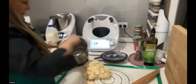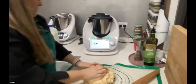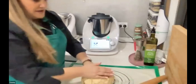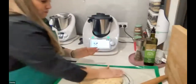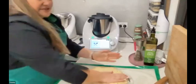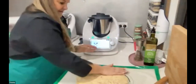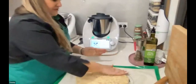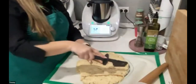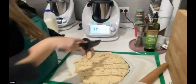And then I'm just gently going to flatten that with my hands. Now I'm going to be pretty rustic tonight. I'm not going to worry about using a scone cutter or anything like that, because, you know, it's going to take too long. So you can do whatever shape you wish. Okay, I'm going to pat it down. I'm actually going to use the edge of my spatula here as my knife, because our silicon mats do have fiberglass particles in them, so you can't use knives on them. Okay, and then simply just going to cut like so. Very rustic.